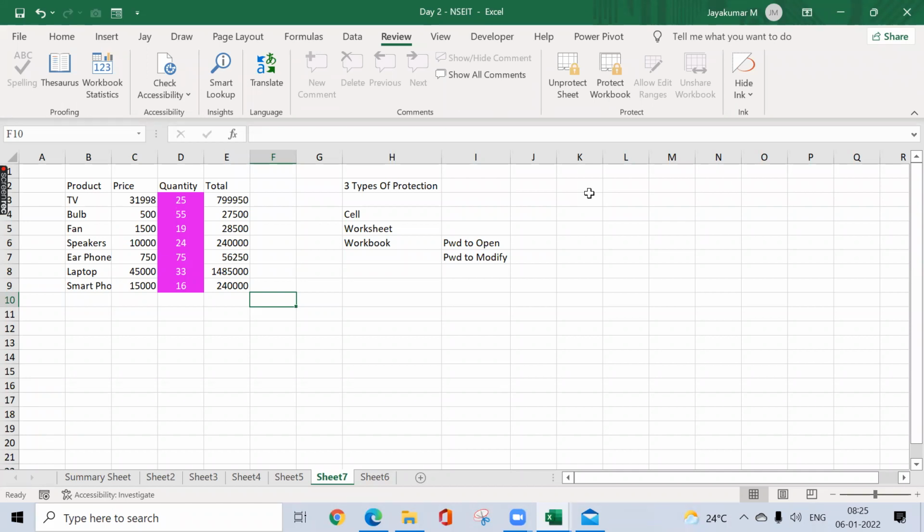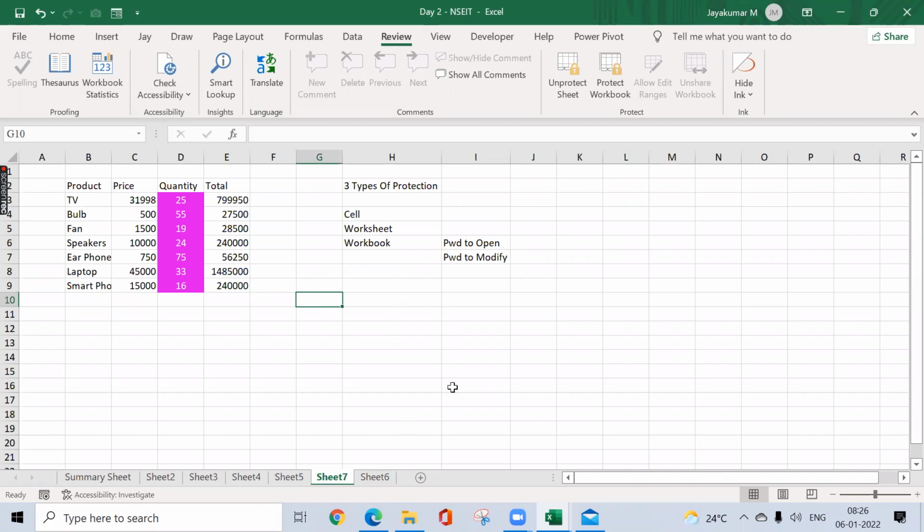So the external team or other department will see the file and the calculations, but they cannot delete anything. They can give input only in the area where it is required. They cannot make any other changes in the file. That will be the easiest way to protect your calculations and your input also. Instead of typing the input yourself, you can prepare a template and share it with the other team, with only the input area unlocked. You can get input from them very easily in the unlocked cells.